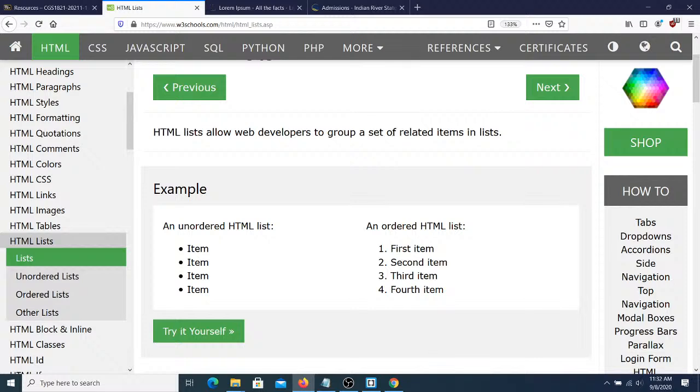So the unordered list is going to be anything where the order doesn't matter. It should be pretty obvious. Now, what are typical things? Well, what I like to always reference is a grocery shopping list. So if you're going to the store, at the end of that shopping trip, it doesn't really matter which order you collected the things for the most part, just as long as you leave the store with all those items.